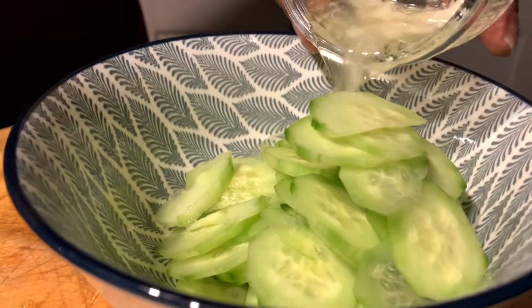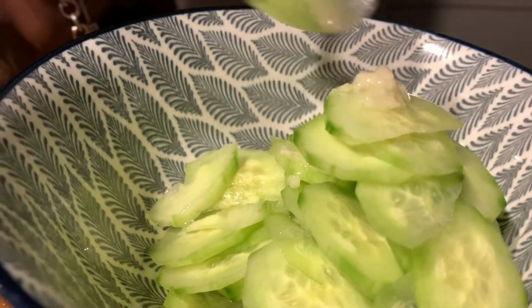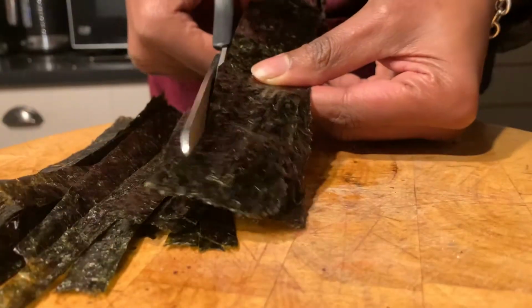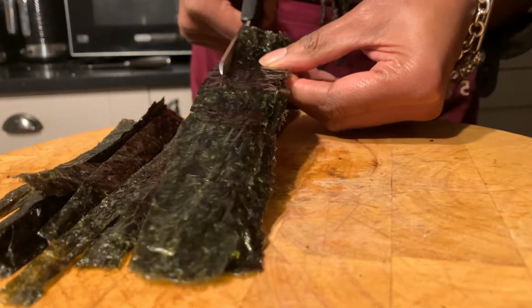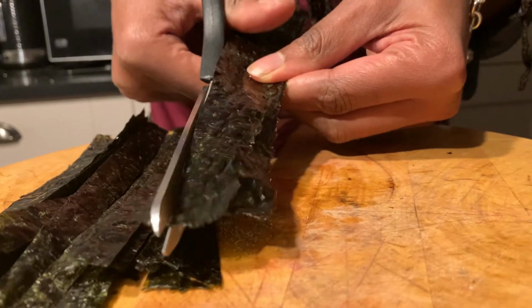Okay, so now pour the pickle over the cucumber and simply give it a stir. So the next thing we're going to do is make some sushi rice. Okay, I've got a couple of sheets here and I've nearly finished cutting it. I'm simply going to cut it one way and then I'm going to cut it the other way.